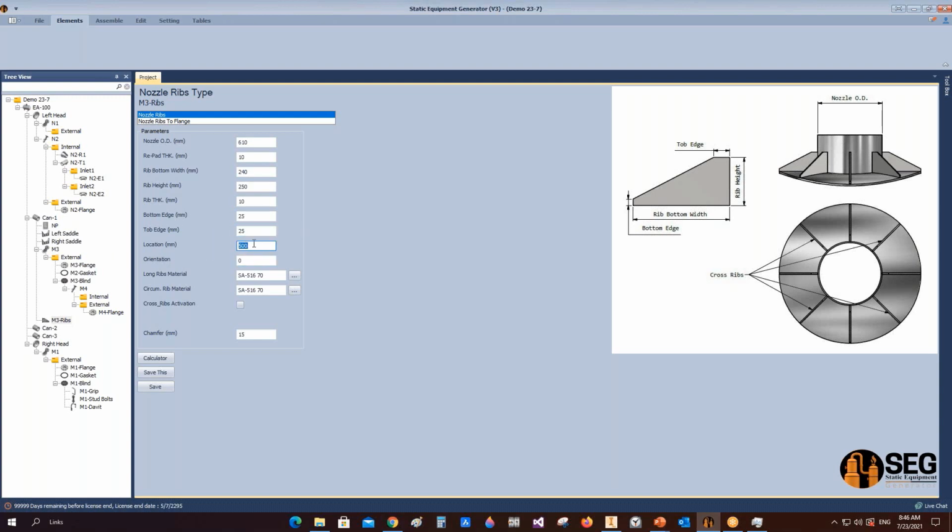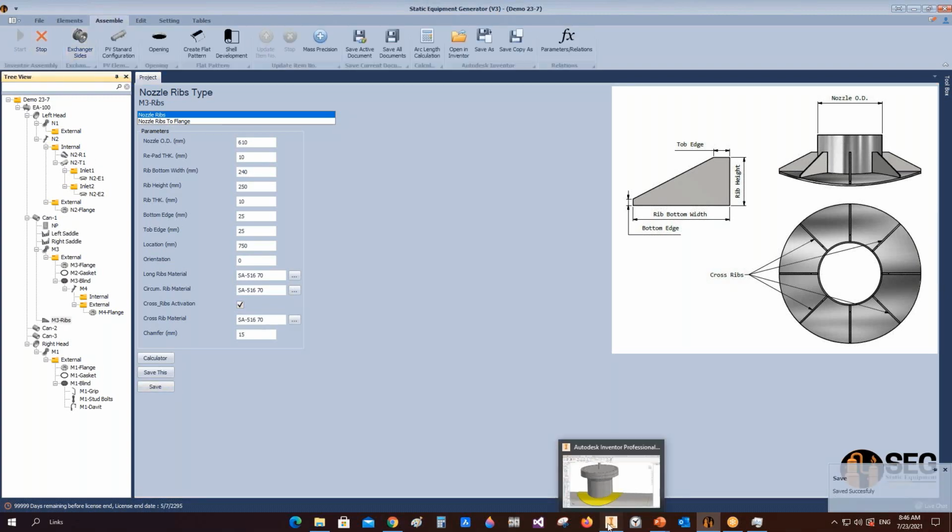The location should be the same location of the nozzle. So here, this information is from the nozzle, which is the nozzle OD and the rib thickness. Those are the nozzle information, and the same location of the nozzle, the same orientation of the nozzle. Now if you would like to add some cross ribs, which are at 45 degrees, just click on this one and click save.